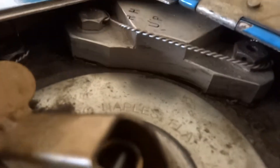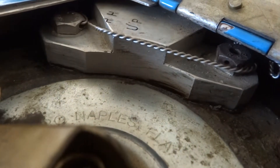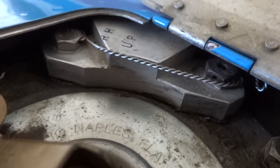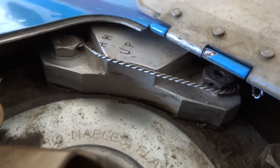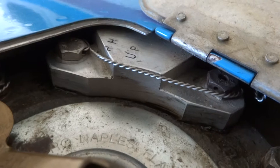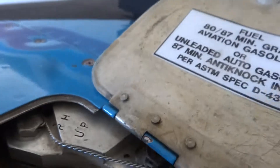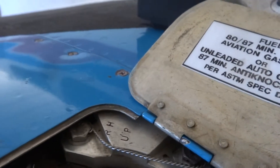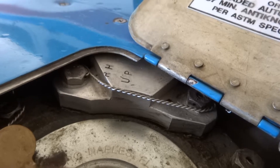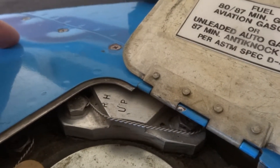If you look in here, you've got a very narrow distance to get fuel from up above down into this tank, and there aren't many good ways to do it. I've seen people use right-angle fixtures, but it's fairly weak. So what I ended up doing is making this — it's a semi-circle, almost like a partial horseshoe — and it's nice and flat. The fuel line comes in from the back.